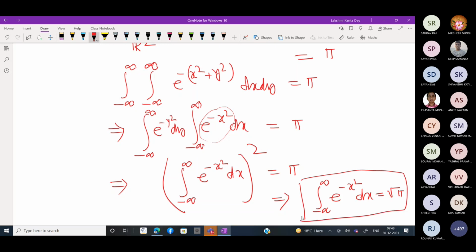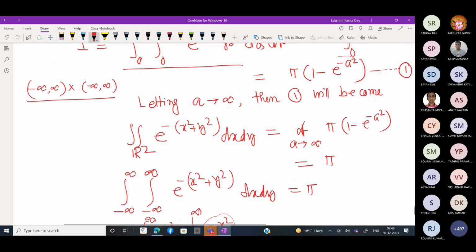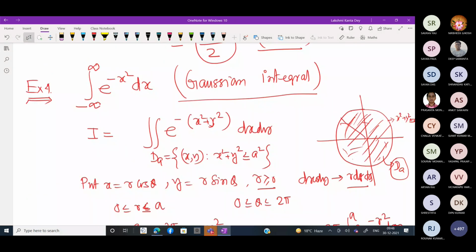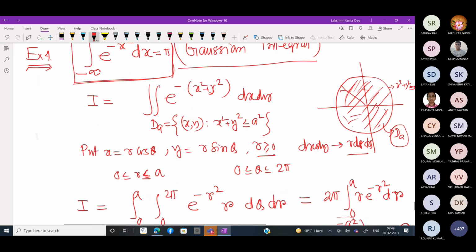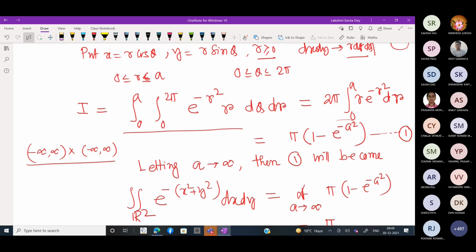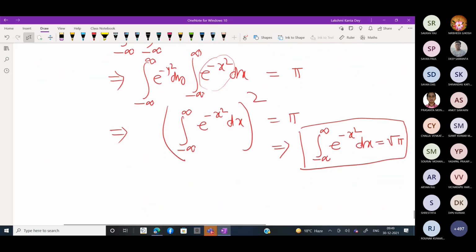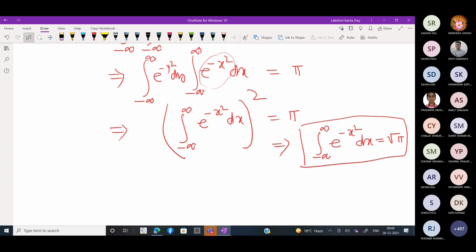Even if you try, all of you know the single integration. Even if you try to find this particular Gaussian integral, whose value is root pi, it is not easy to calculate in terms of single integration. If you use some beta gamma function, or if you go by the standard rules in single integration, this is very difficult. But using the double integration and its change of variable system, we are in a position to calculate this integral in a very simple way, and that is going to be equal to square root of pi. I think all of you understand this part.